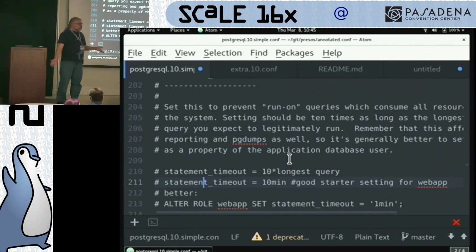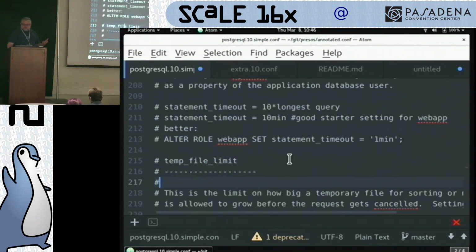Whereas pg_dump is going to need a statement timeout measured in like a couple of hours because it's dumping the whole database. So you're probably going to want to set this by login role in order to get a reasonable setting for each application. But you might be surprised that actually setting this takes care of a lot of your performance overhead problems, because it nails that less than 1% of operations that are getting stuck. And it's better for the application to retry those than to keep consuming resources.